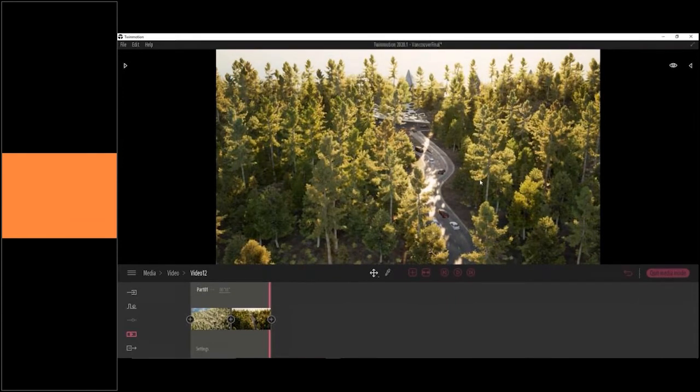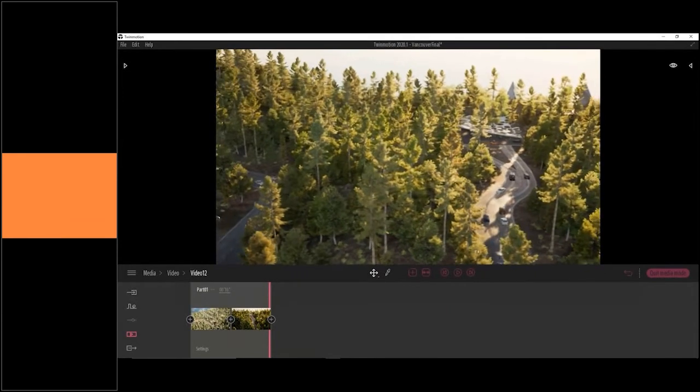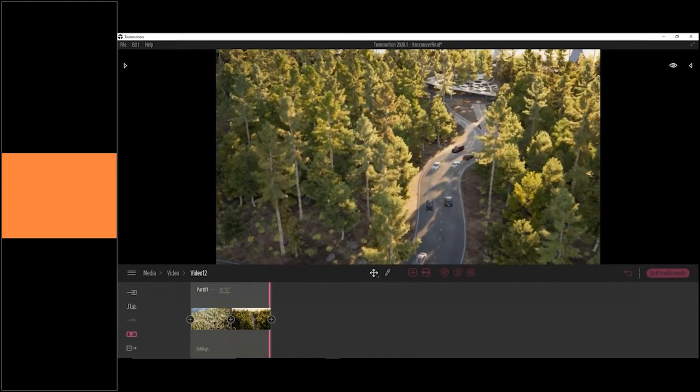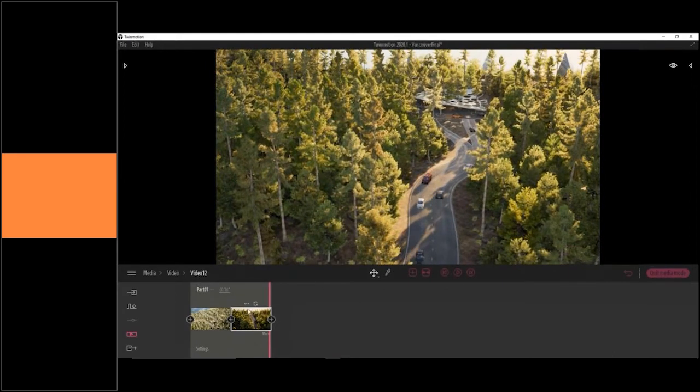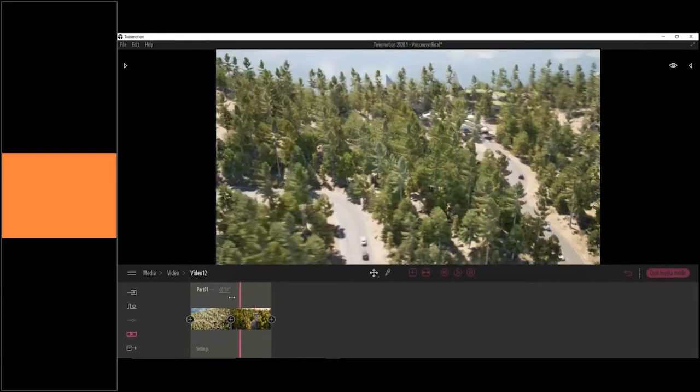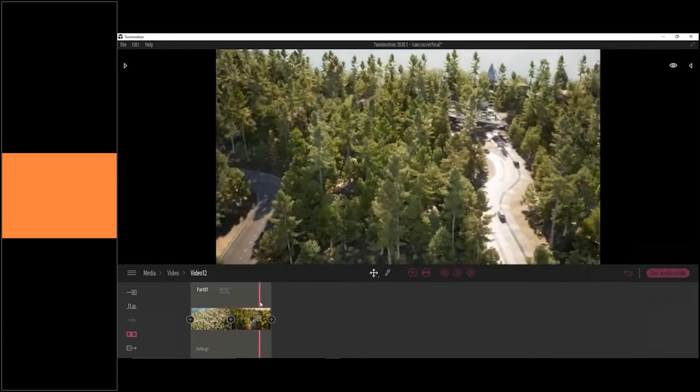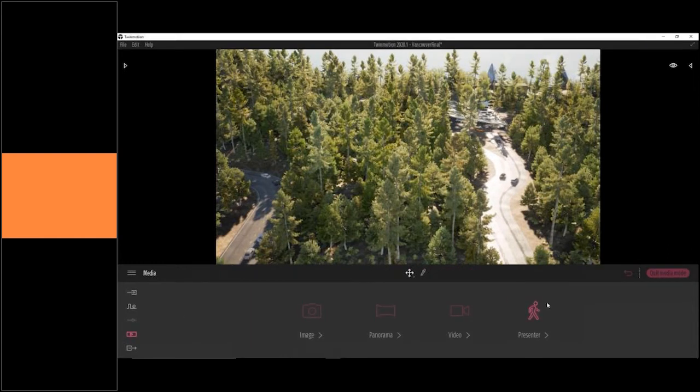Now, of course, if you want to modify the position of the camera or reframe the shot, you have that flexibility. So it's a very non-destructive workflow. Just click the recapture button, and just like that, we've changed where that end keyframe actually exists. So that's how easy it is to set up animations inside of Twinmotion.